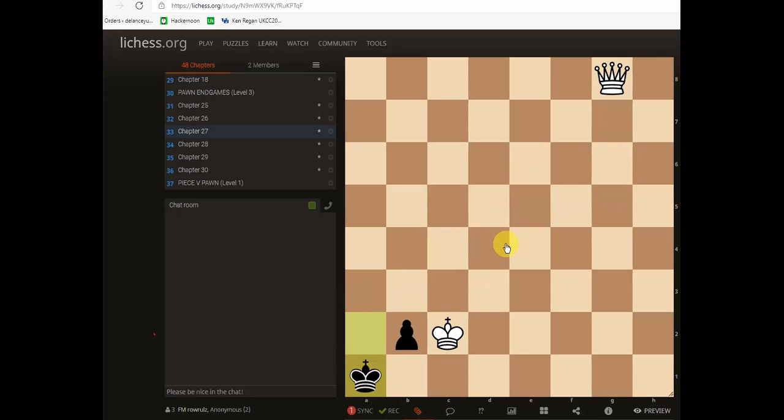If it was a c-pawn or an a-pawn, it can be a different story depending on the position, but now it's just winning. And I suppose in this one, it's even more obviously winning, so we can just go checkmate in one. So that is hard. I mean, to work all that out from the beginning is very difficult.